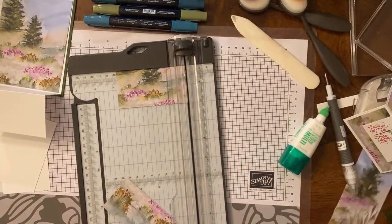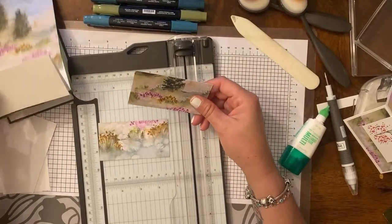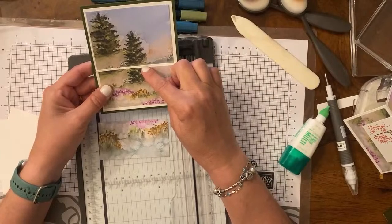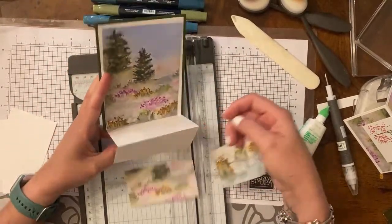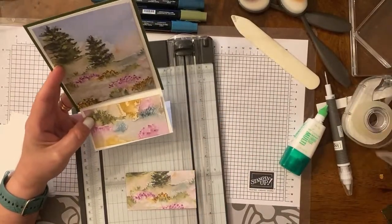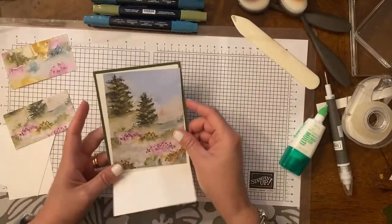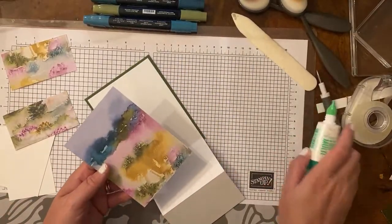And I'll show you. So that was 2 pieces of the designer series paper. And here's what I did. I did it purposefully so that this piece right here just looks like if I cut it off from the tree right there. And then this piece right here is gonna go on the inside. This piece like that. Yep, perfect. So I'm gonna glue these pieces on. So we're gonna keep that one there, this one, just so that I remember which piece goes where. So we're gonna open this. Yes, this paper is absolutely beautiful.